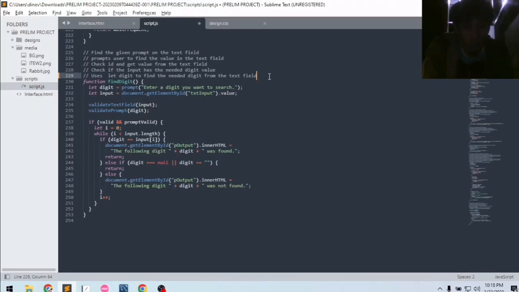Here, let i equals 0 and a while loop is initiated to gather the input. In the if statement, digit is equal to input i, which contains the current input.